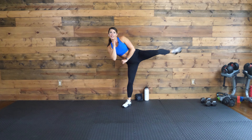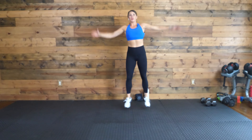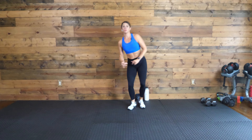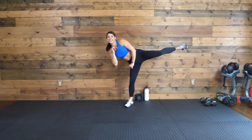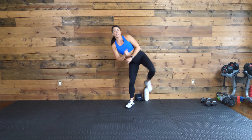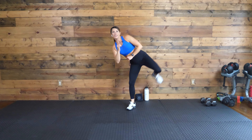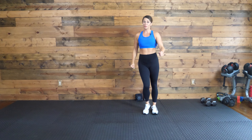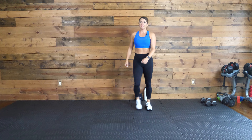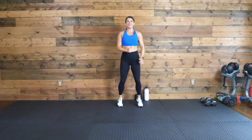Two jumping jacks, one side kick. Like I said, we have three rounds through. Next round, we'll do our left side kick. And then that last round, we'll alternate it out. So you'll see some of the moves, that'll be the way we do that. Now in your 15-second recovery, I do want you to move your feet, whether that be with a side touch, maybe you're marching in place, jogging in place, bouncing side to side. Doesn't matter, you can even just do a little shuffle if you want to.